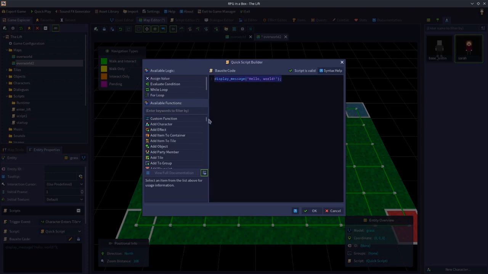However, it is worth noting that if you can't remember the name of the function, so let's say display message wasn't in there, and I'm thinking to myself, what's the name of that function that shows a message? Well, you can type message, and you can see it here, and you can drag it into the code window, and it will fill out both the function name, but also anything that can go within it.